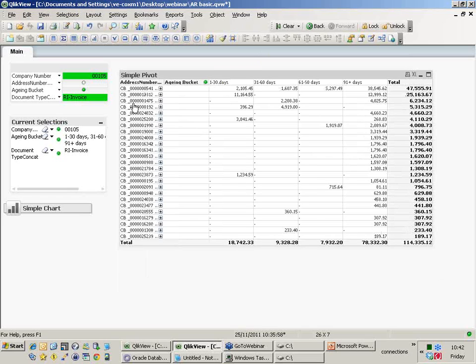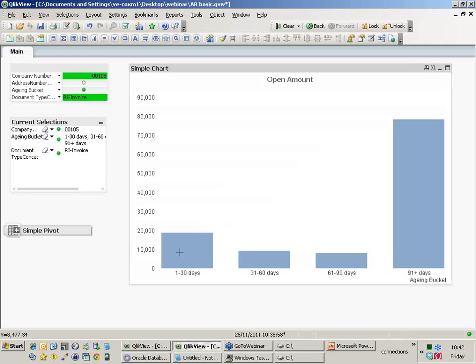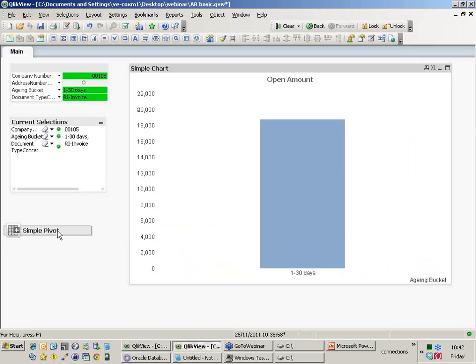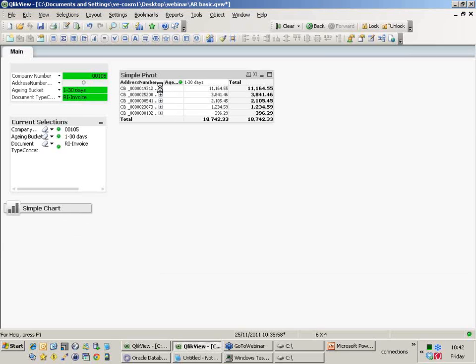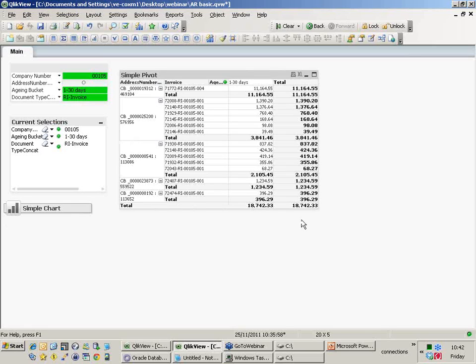So what I have now is 2 reports on the one page. And I'll go back to my chart. This gives me a position. I'm looking to collect stuff. I've already filtered it down to things that are collectible, and I would be looking perhaps to just focus on what's collectible within the first 1 to 30 days. I just double click on my pivot now. That's all it shows. So I can look across these customers and look for things to go collect and improve my cash position. So again, from pretty much nothing, or just a little bit of pre-formatting, you've got a report which would be usable to help fix a business issue within 5 minutes.